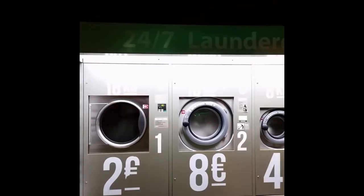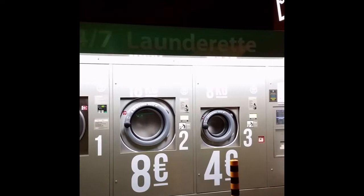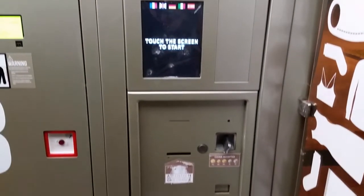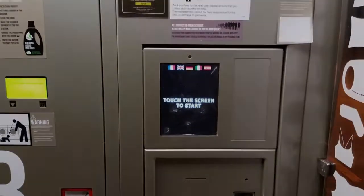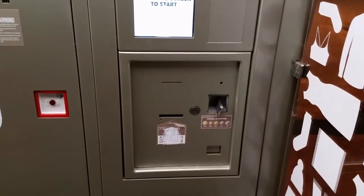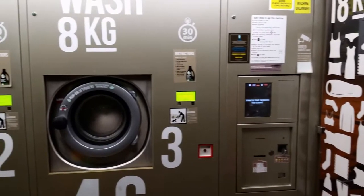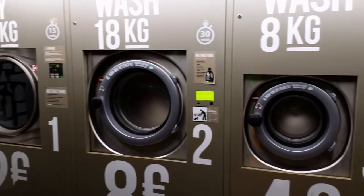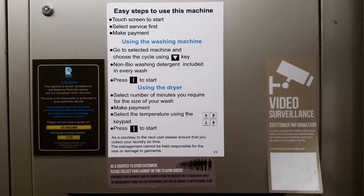Two commercial washers and one dryer are situated side by side under the cover of a small structure that they are built into outside in the parking lot. You initiate the process via a touchscreen, which exists in the rightmost corner of the back wall of this structure as you face the appliances. That's also where you deposit your money. Each individual machine then has its own panel with buttons through which it is controlled. It's all fairly simple and straightforward. See article images or watch this video carefully for a shot of the step-by-step instructions.